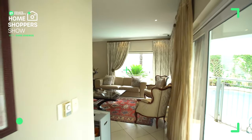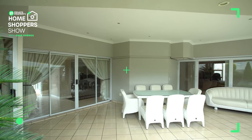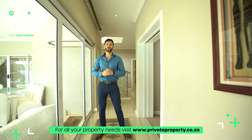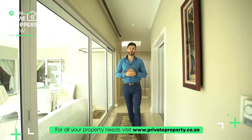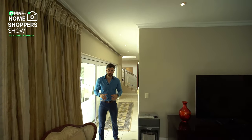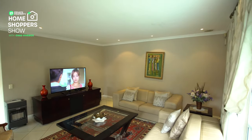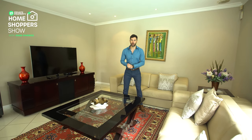Walking down this pathway the first thing you'll notice is this huge stack of glass doors letting in a lot of natural light but also letting you enjoy the look and feel of this stunning garden — beautiful blue pool, greenery, and a nice outside patio area. On my left-hand side is where you're going to be doing all the work: your very own office with two pocket doors opening out into plentiful space. We've got built-in shelving as well as a desk, so if you are working from home you're going to be doing the best work possible, with window space letting in all that natural light making you feel alive and ready for the work day ahead.